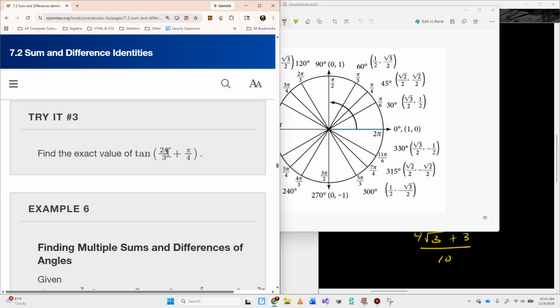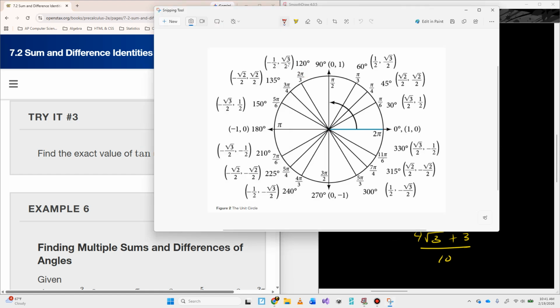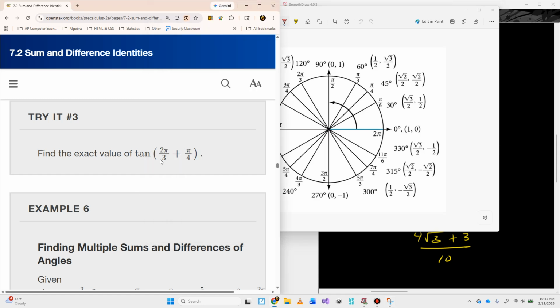Well, what is the tangent of alpha? It's right here, square root of 3 over 2 over negative 1/2. That's going to be the negative square root of 3. So tan of alpha is negative square root of 3. Of course, we have to make sure that we are within our range, our domain. We need to be in the correct domain.